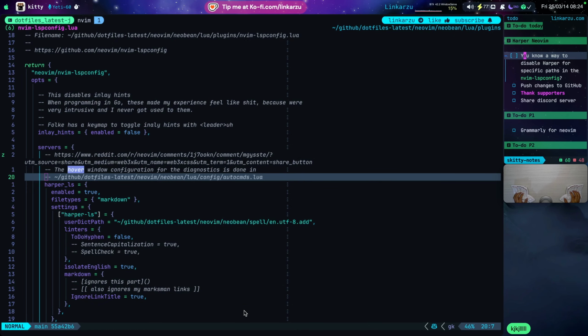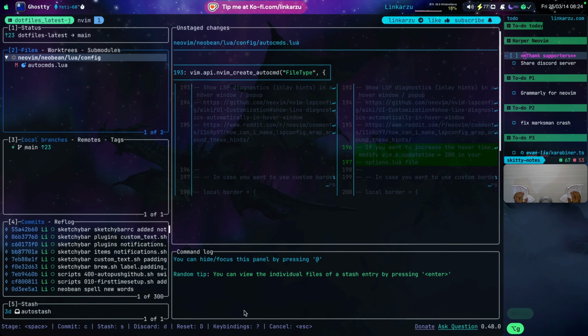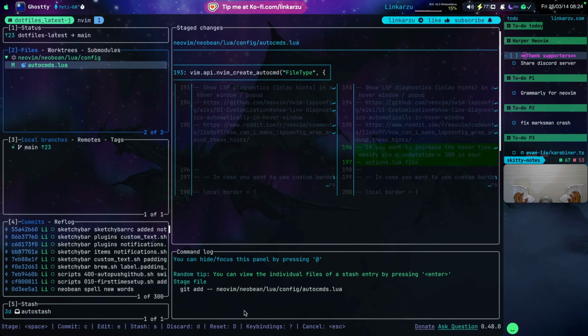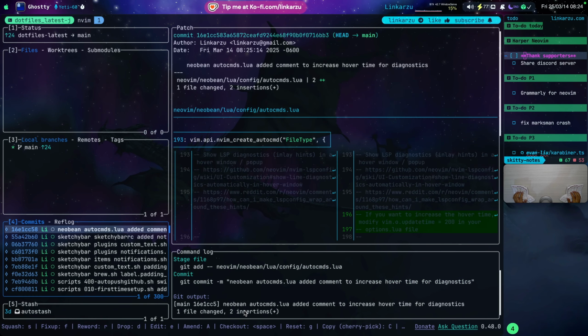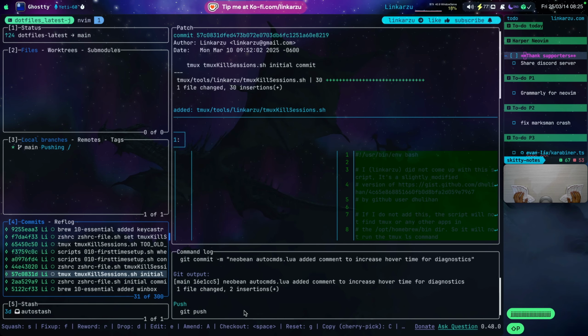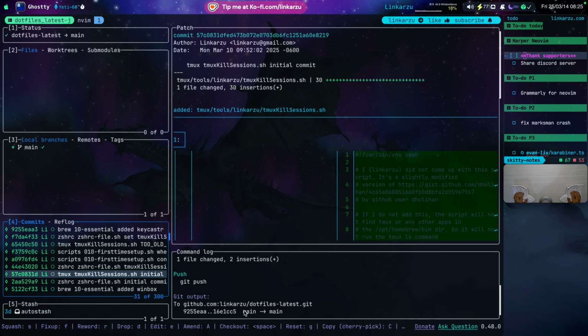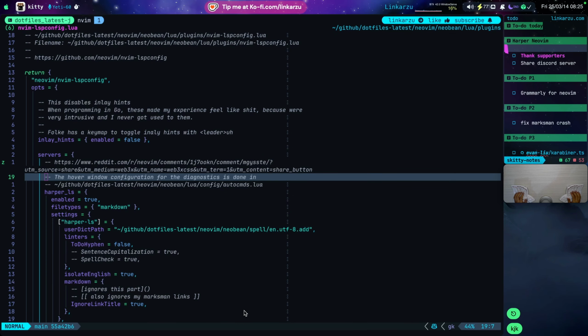So what else? Push changes to GitHub. All right. I always forget this. Let's go here. I already have all of the changes that I wanted to make. Just let me add a comment here. Okay, so just added my comments here. All of the other commits are there, just waiting to be pushed. Everything is here. I'm just gonna push this to GitHub real quick. And now you have all of the changes there.